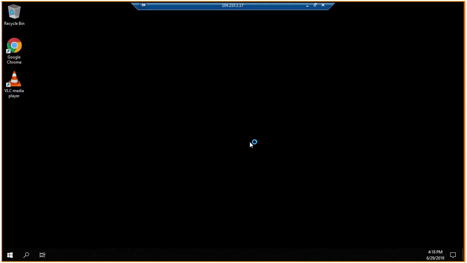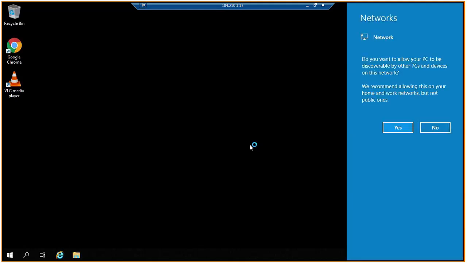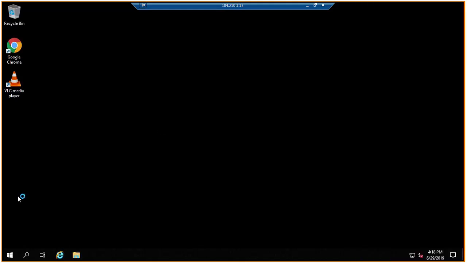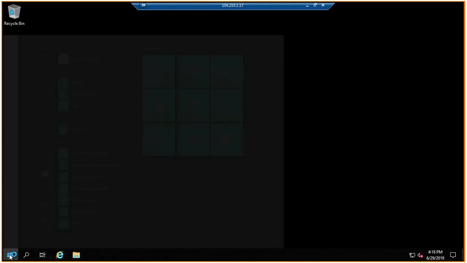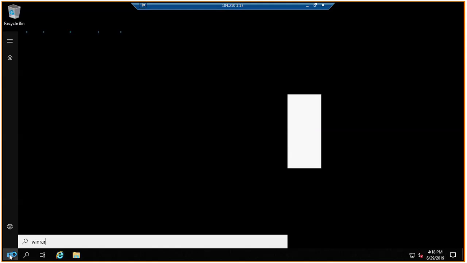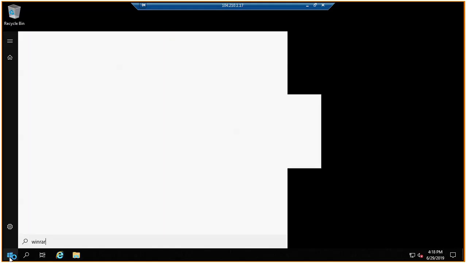And you can see the moment you're logged in, you're able to see those applications, Google Chrome, VLC Media Player, and you should also see WinRAR as well. Let's go and search in the Start menu whether we have WinRAR. And you can see this application.